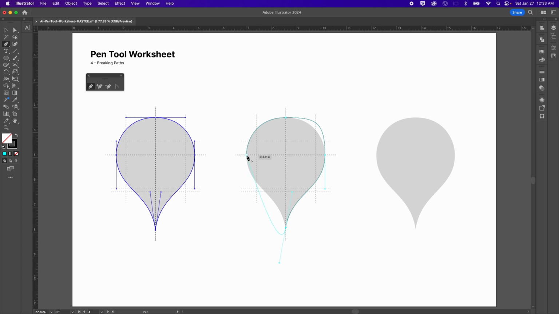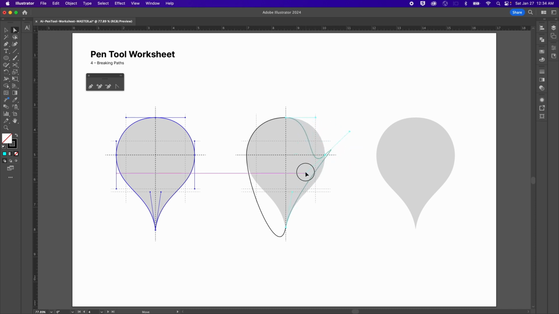But now when I want to come up to here, you'll see the curve is continuing, but not in the way we want it to continue. So let's come to this one. Let's click and drag, and we'll set this anchor point and handle. Now we'll go back and fix what's gone wrong. I'm going to start over here on this side. With my direct selection tool, I'm going to click this anchor point. Now if I go to adjust this handle, you'll see that it's going to move the other side of it at the same time.